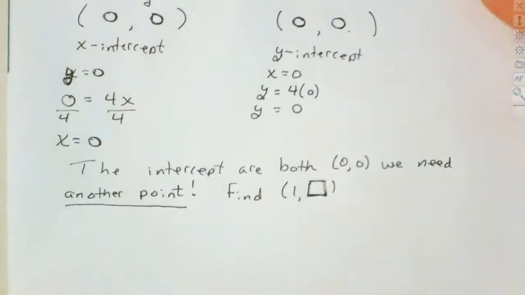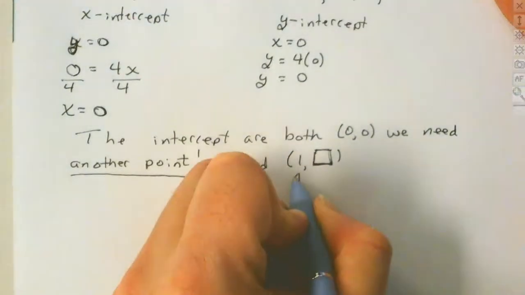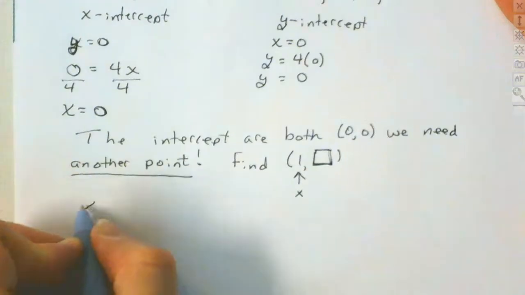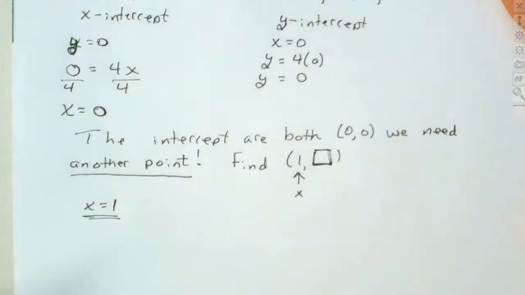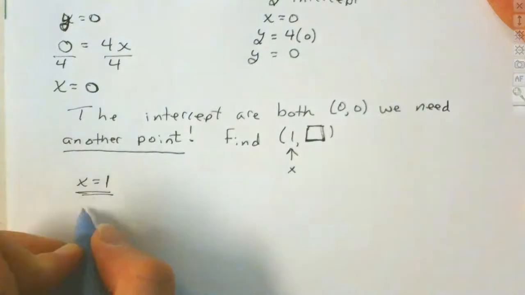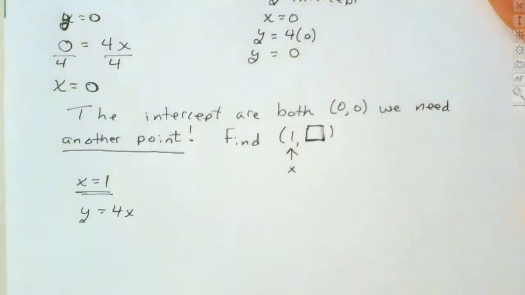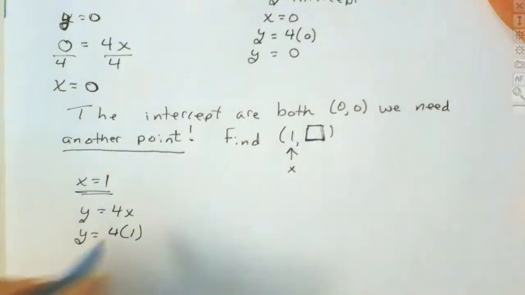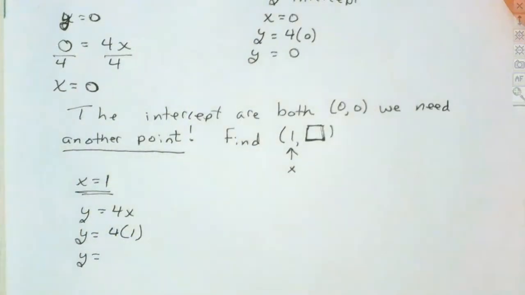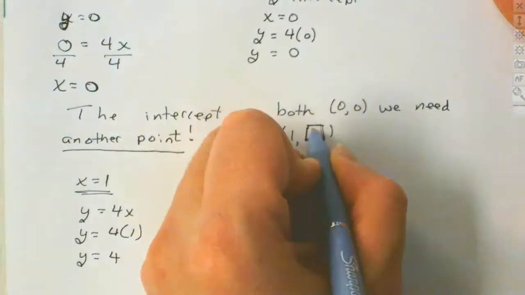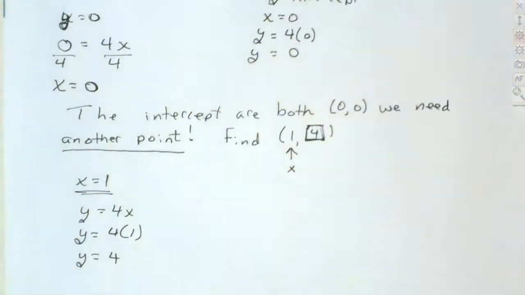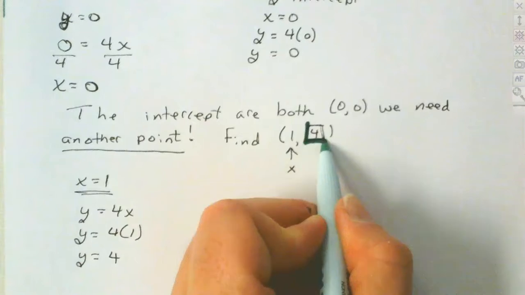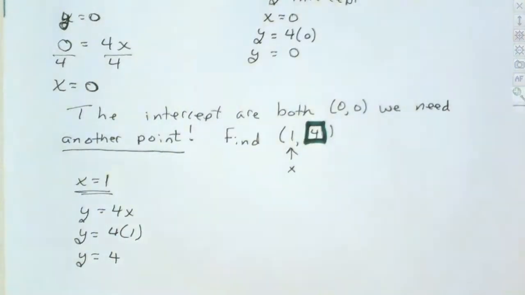So let's now go ahead and plug this in. Remember, this is your x value here. And we're going to plug in x equals 1. And remember, our equation was y equals 4x, so we plug that in. So y equals 4 times 1. And that gives you y now equals what? 4. So that gives me another ordered pair, doesn't it? Is that going to be enough to graph the line? Yes, because what must you have? 2 separate points.